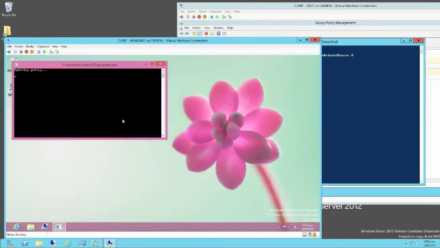Right, that was for an individual machine. You can pipe the output of all the computer objects in an OU using PowerShell into this command. You could then do that to enumerate through an OU structure.